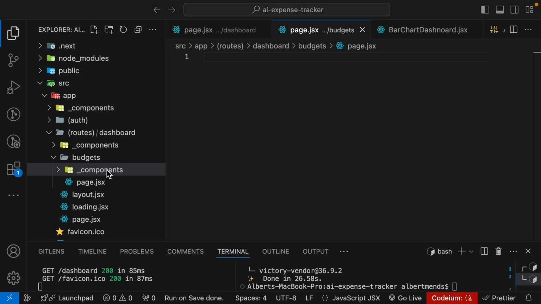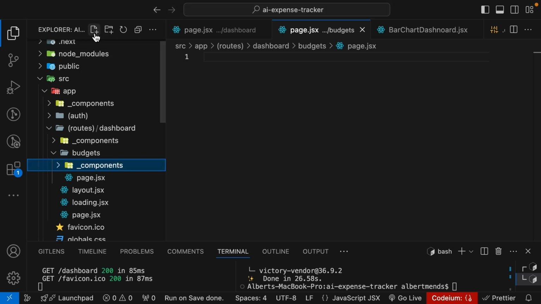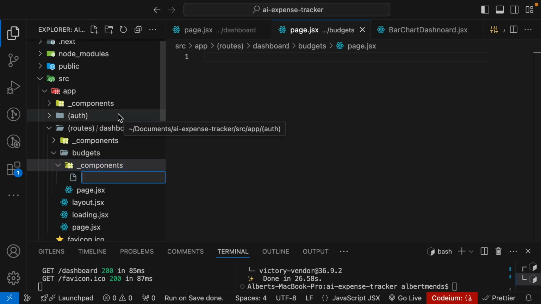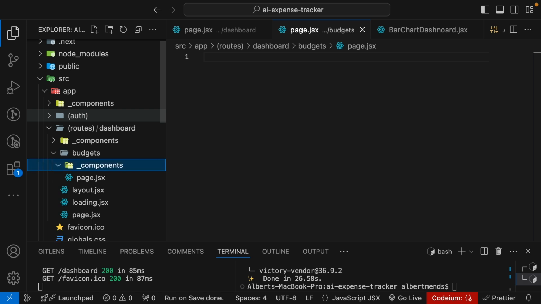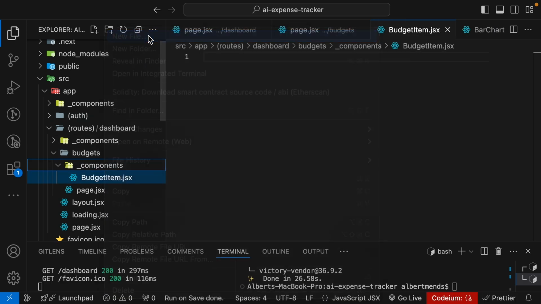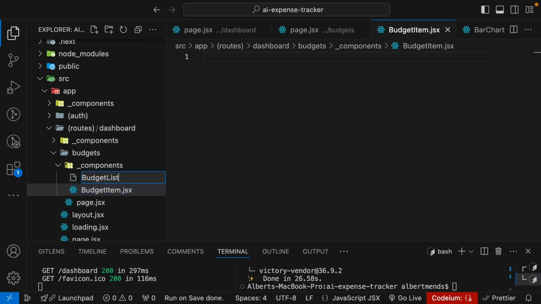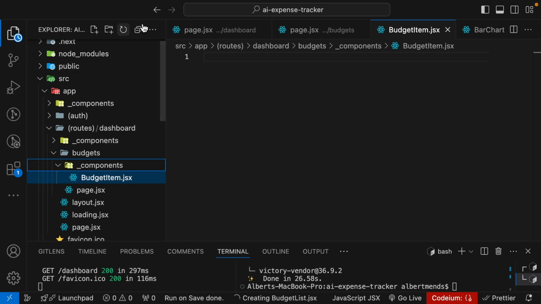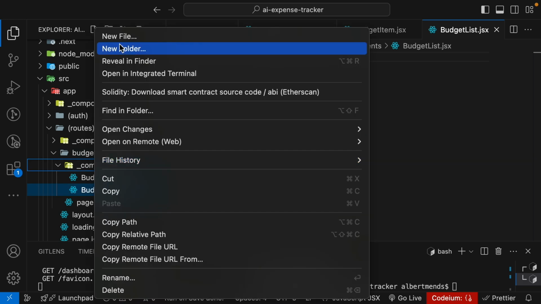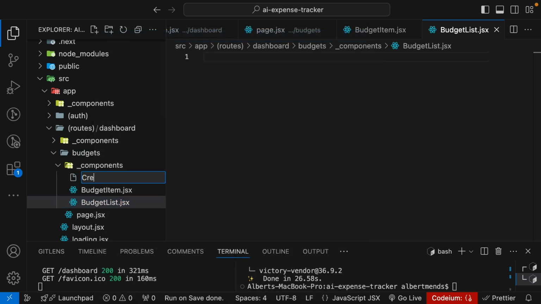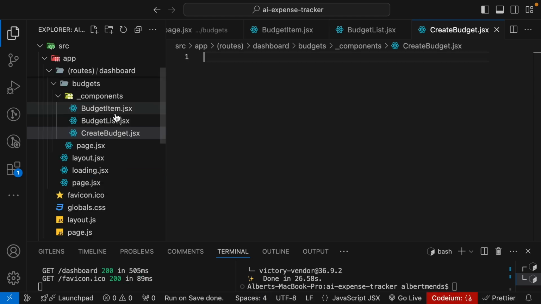And the components for this are going to be the BudgetItem.jsx, the BudgetList.jsx, and then a CreateBudget.jsx. We will start by creating the components and then work on the page itself.